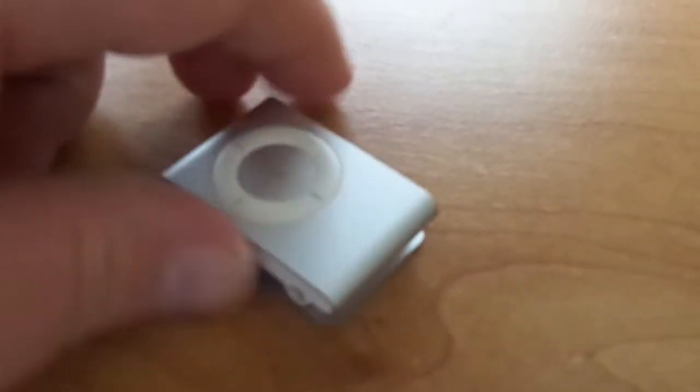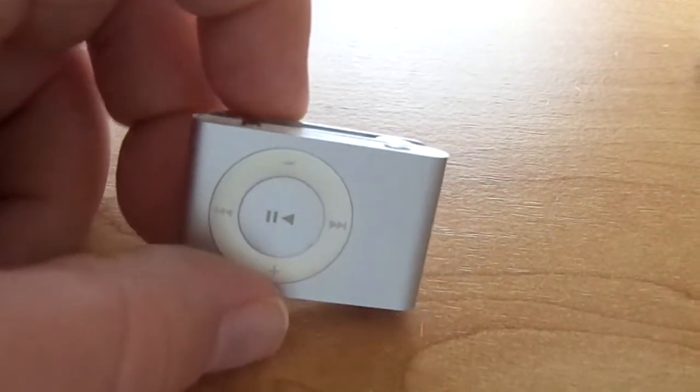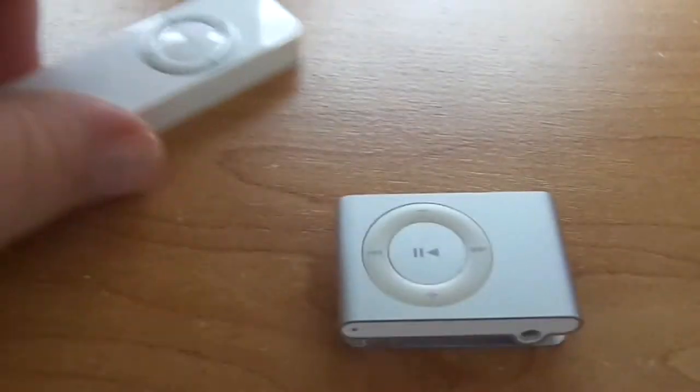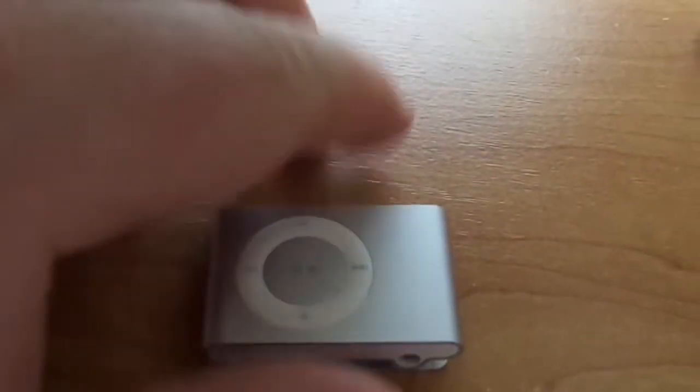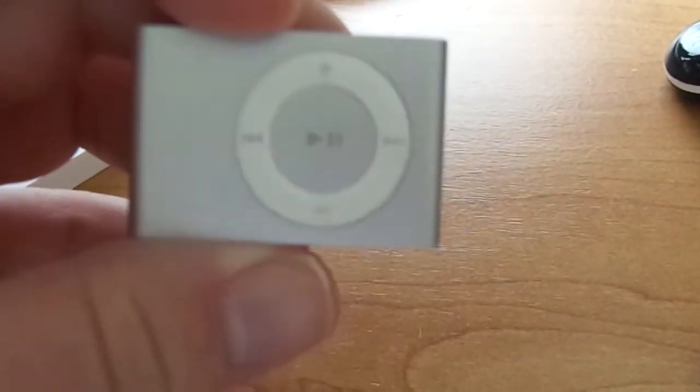Now, down to this one. This is one of the first generation shuffles. This is actually the one I was more familiar with. I never even knew that this type existed. This one's a silver model. Actually, I think it's supposed to go like that.